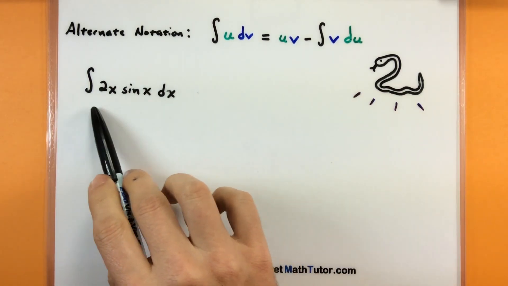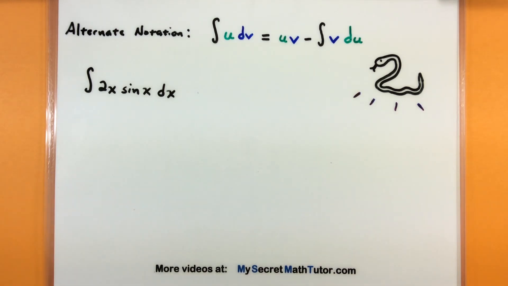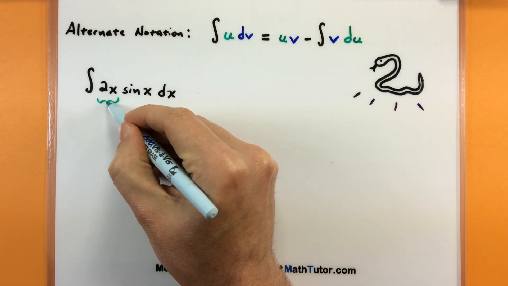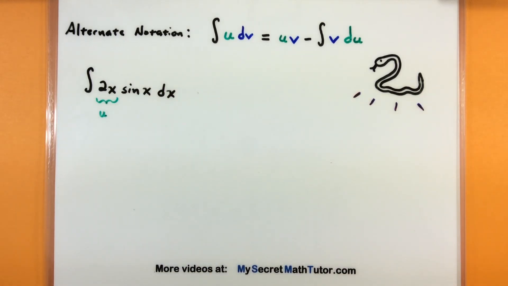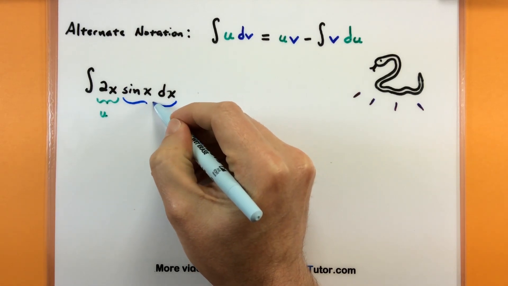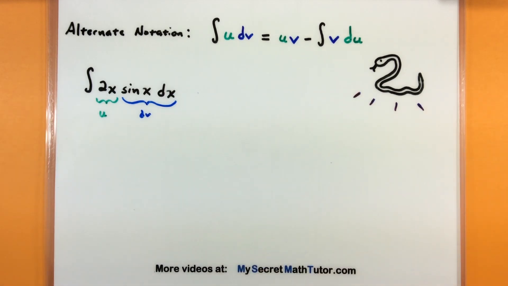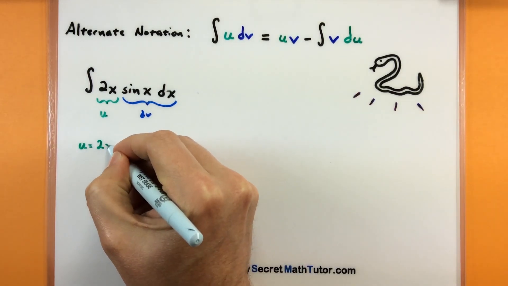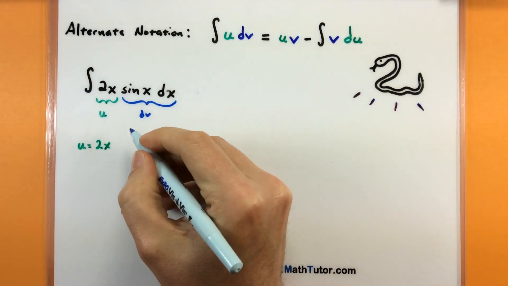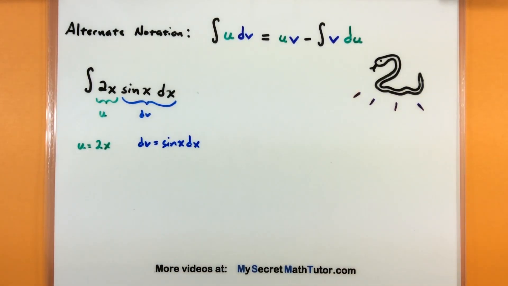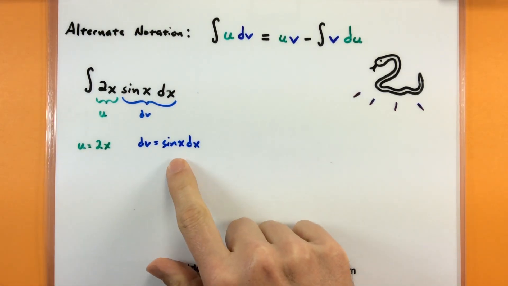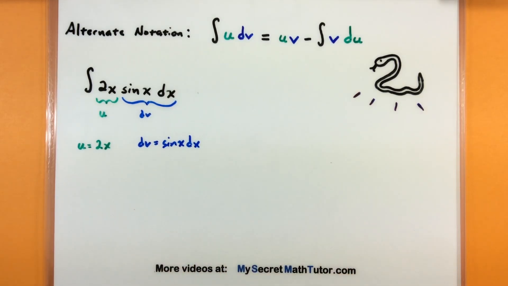Let's see how this new notation works in practice. In our integral we want to identify a piece where it's easy to take a derivative — like the 2x piece — so we call that our u. We also identify another piece where it's fairly easy to take its antiderivative, which we call dv. We write them off to the side: u equals 2x, and dv equals sine of x dx. We move forward with u taking its derivative, and move backwards with dv taking its antiderivative. I like to do this first before diving into the formula so I have all my pieces.